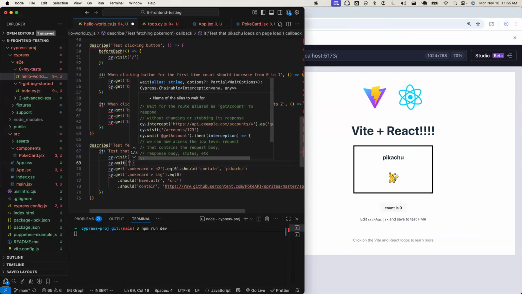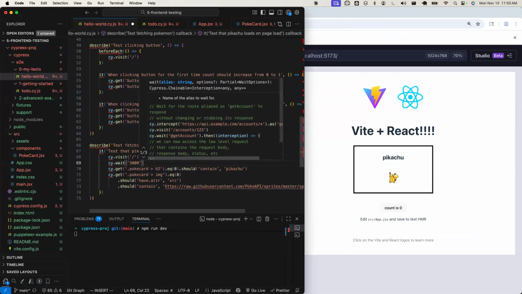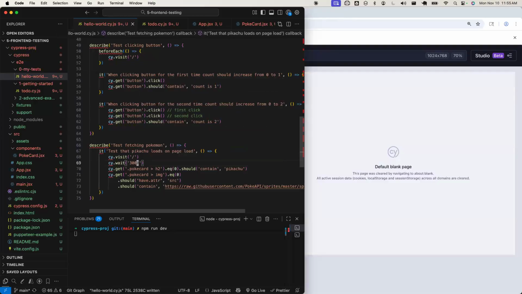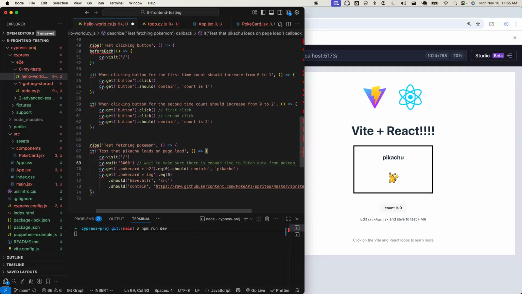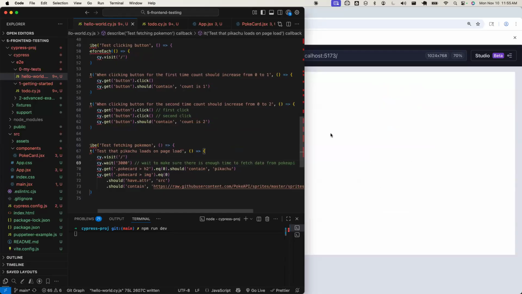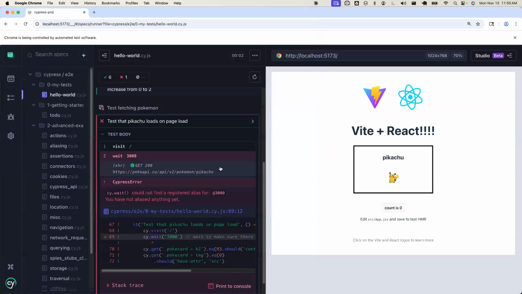So let's have it wait 3 seconds, or 3,000 milliseconds. So we're waiting to make sure there is enough time to fetch data from the Poke API. And so this is sort of like my safety measure.